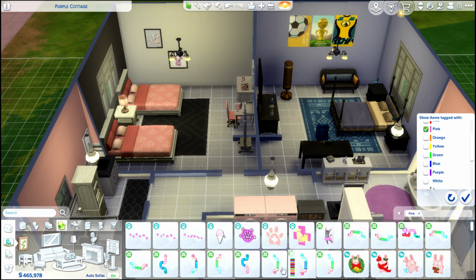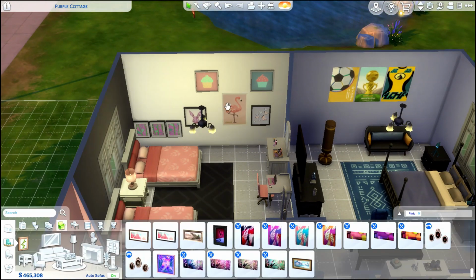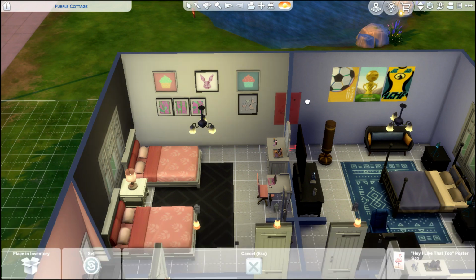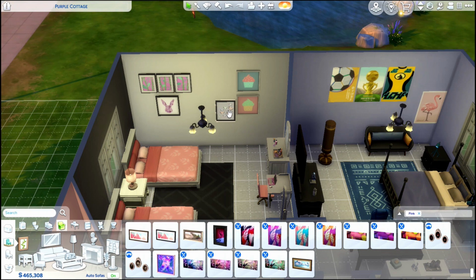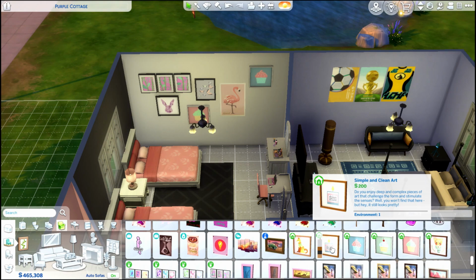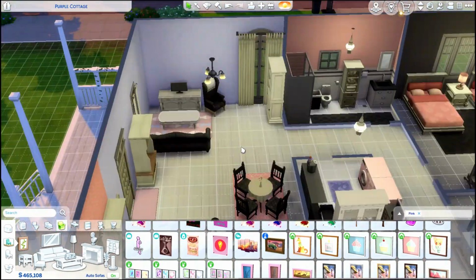And then in Katie and Sadie's room, I ended up doing a gallery wall, which I am so bad at gallery walls, you guys. It's so difficult for me to try to get them to look balanced and natural. I think this one turned out okay, but I really wasn't sure. I spent a lot of time just shifting stuff around before I was satisfied with it, so that's what we ended up with. I think it looks okay.